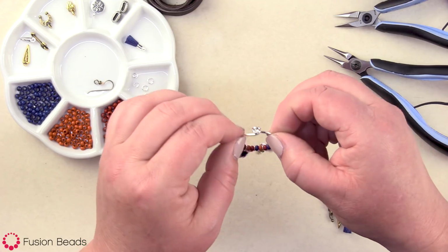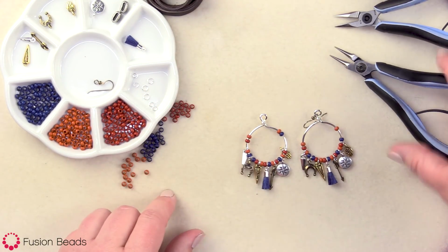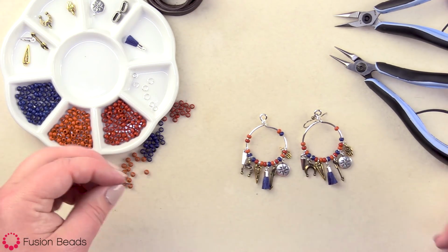Because of the tension on there, it's not going to come undone or anything. So it's really nice and secure, fun little design. And then now I'm ready just to attach my ear wire.